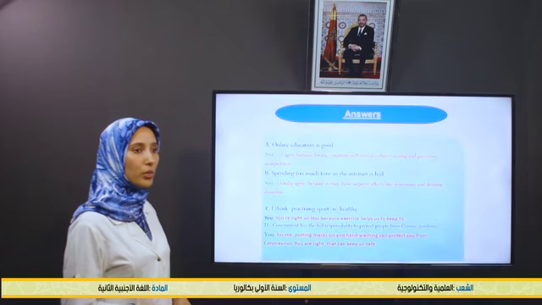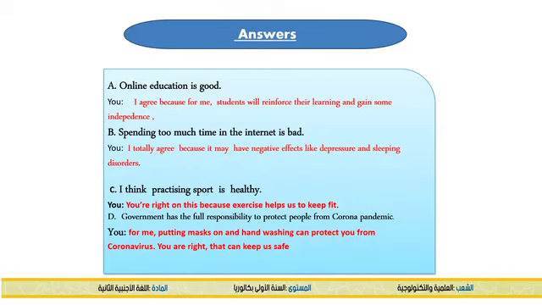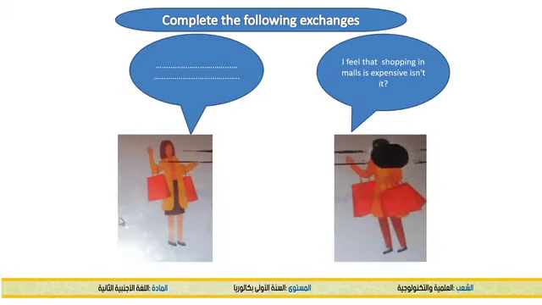So now let's move to another task. Here we have situations, okay? And you have exchanges, and you are going to complete these exchanges. As you see, we have here 2 women, okay? And I guess from the picture they are talking about shopping. So let's see the first situation.